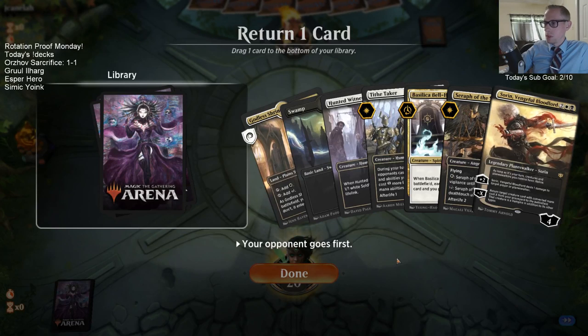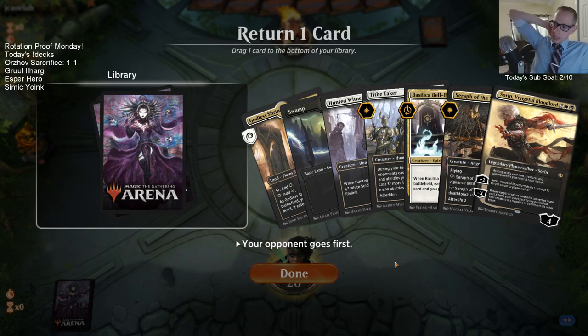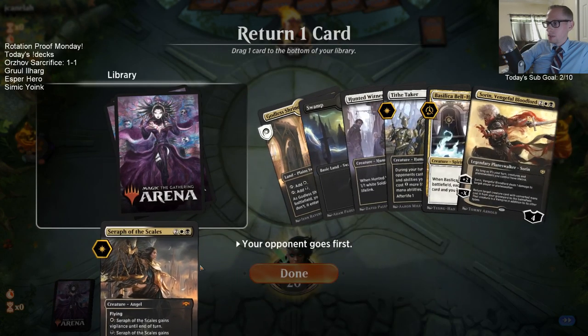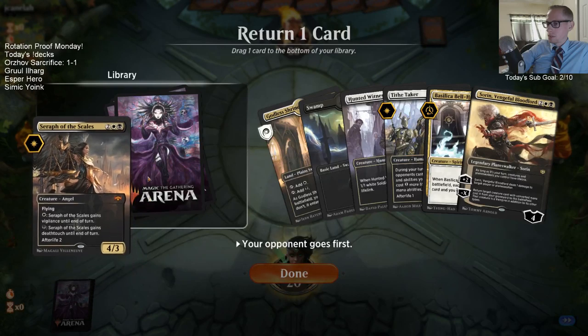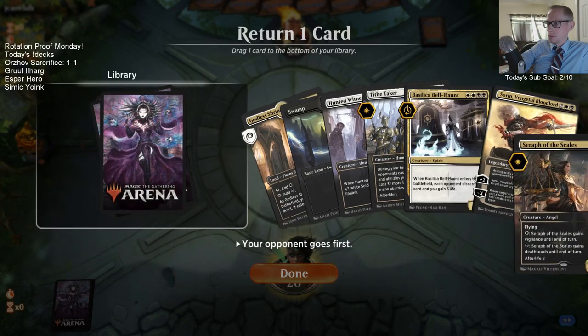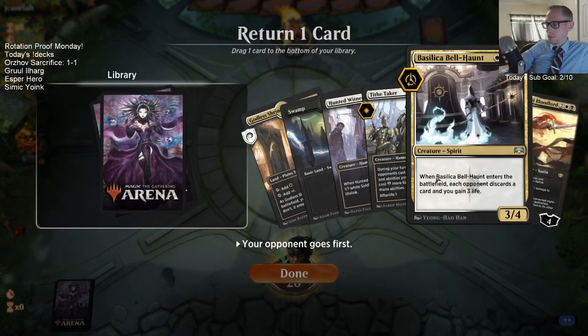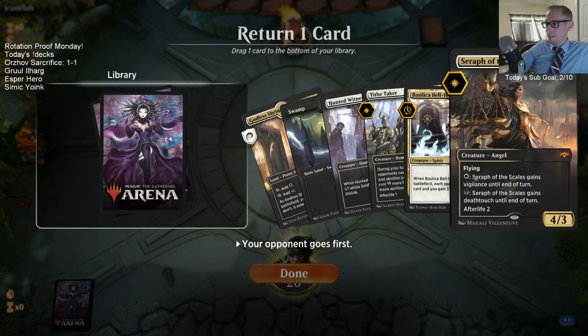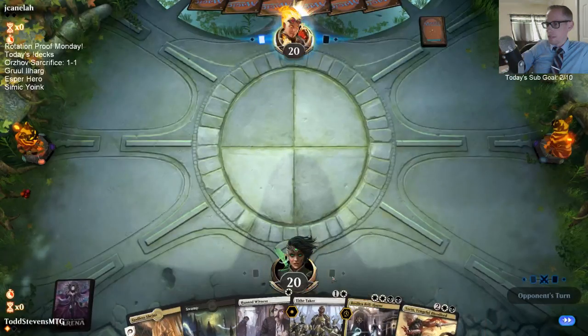All right, which one of these four drops am I cutting? I like all the four drops, but I gotta get rid of one. I guess Seraph? Yeah. Maybe it's Sorin? Nah, it can't be Sorin. All right, Seraph.